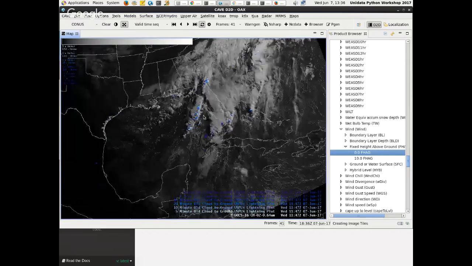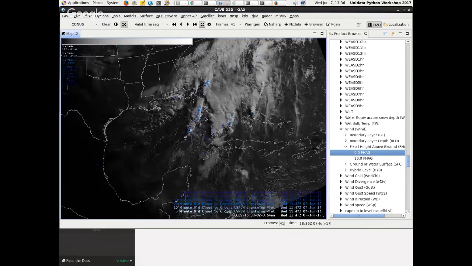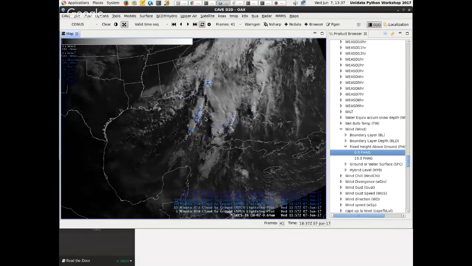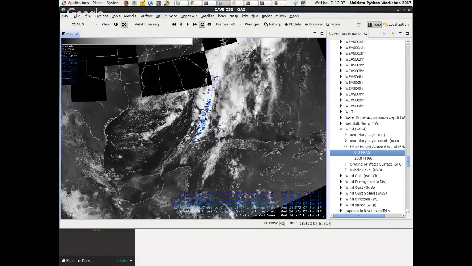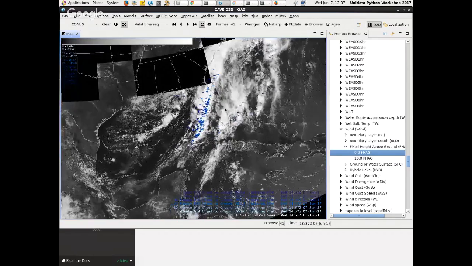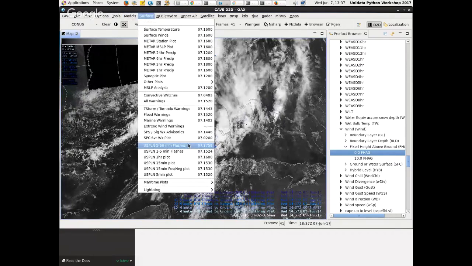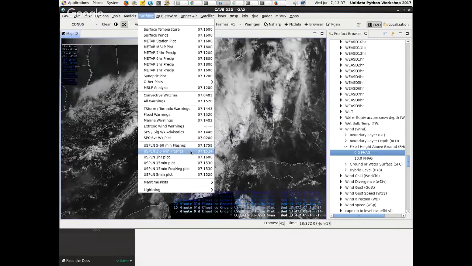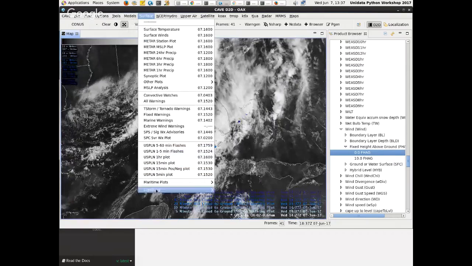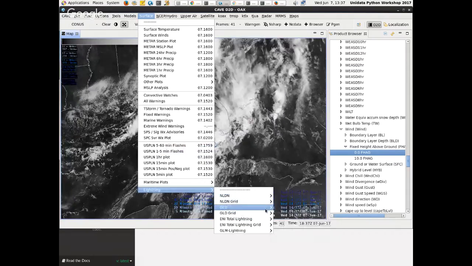Quick note about Lightning data. We have a restriction on distributing it outside of the university community, so we do not ingest Lightning data on the public-facing cloud server. But for this workshop, for this EDX test server, I've enabled the USPLN data ingest. And the observations are available in the surface menu down at the bottom. So USPLN, there's a few different ways that these are displayed based on binning the time. And then further down at the bottom is another submenu that has, if these data were available, NLDN, GLD, ENI, and GLM.